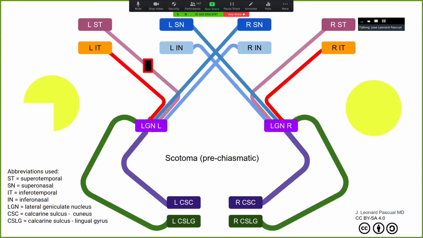So what happens if there is a lesion, for example, here only in one eye? As a rule, if only one eye has a problem, then the problem is only at the level of the eyeball itself or the optic nerve, because the other eye doesn't have any visual field defect. We call these defects scotomas, and they are a clue that whatever the problem is, it is before the two optic nerves fuse to form the chiasm, the optic chiasm.